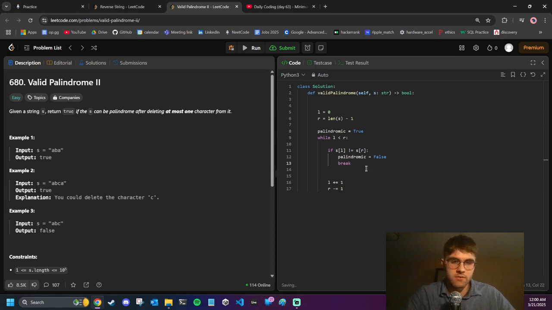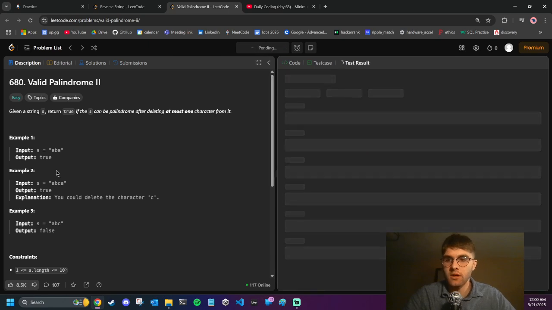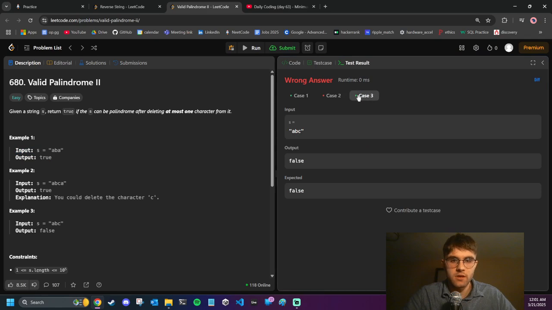Normally you could just return false here, but I'm just putting it as a Boolean because it might give us some more flexibility for the real solution. Okay, so I'm going to run this. It's not going to work, but it should give me true for this.